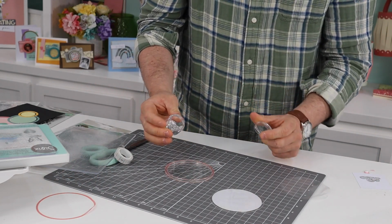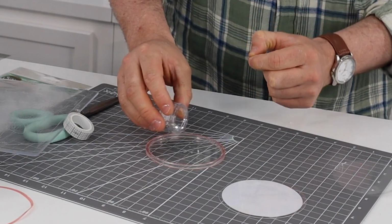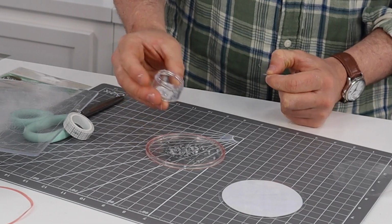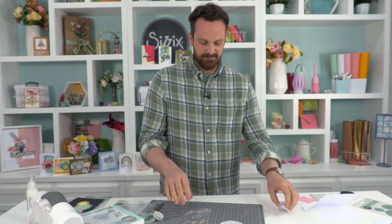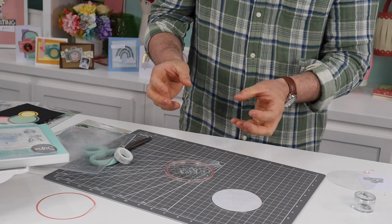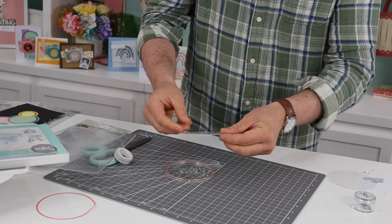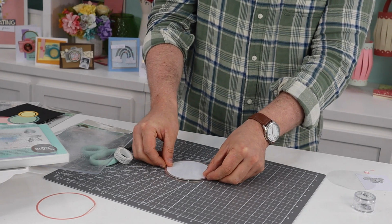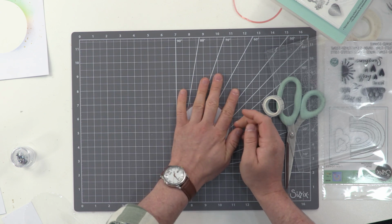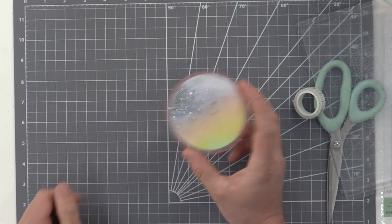Now, one thing that I think people get, and I wouldn't say wrong, but people can be a little bit overzealous with the amount of shaky elements. So the amount of sequins, beads, little heart-shaped beads and stars that they put in there. And what happens if you do that, then you can block up the shaker pane and it doesn't allow the bits to shake around as freely as you would like. So there's just a bit of advice. Don't go too mad and have a look at this.